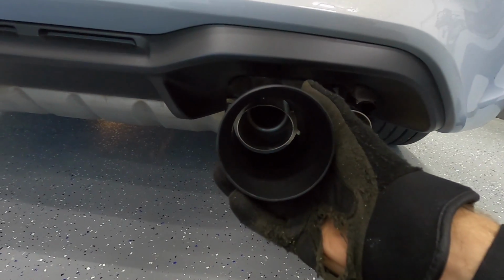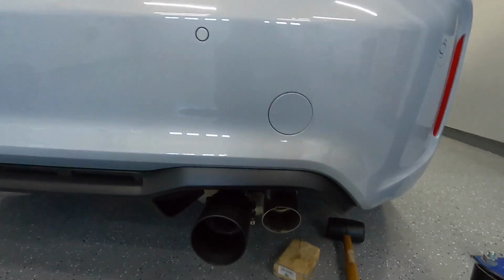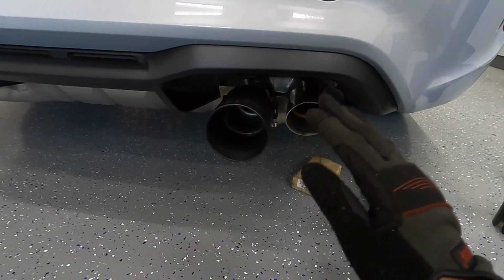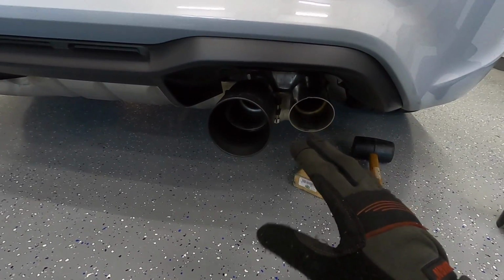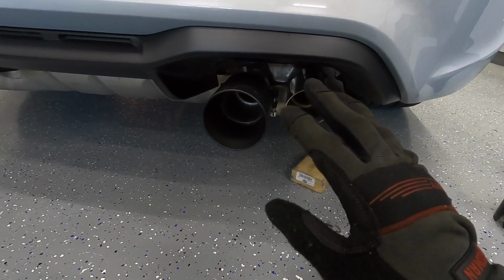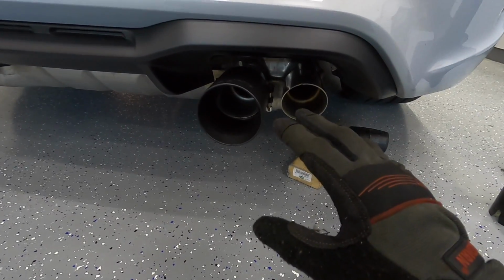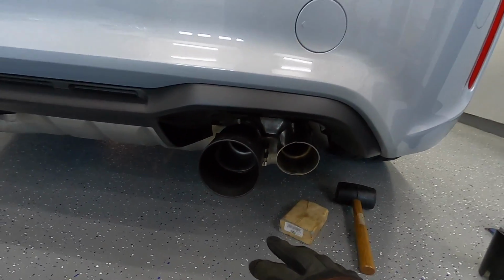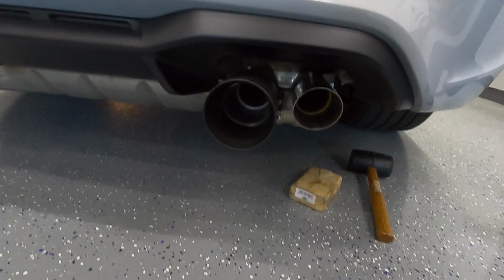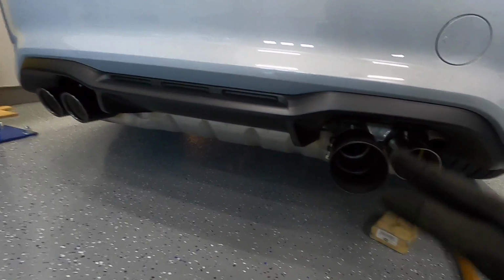That's from me trying to get this one on. The fit is definitely snugger. This one goes to here without any more help. The pipe definitely fits much snugger, but here's where I gotta make a choice between doing this for the YouTubes and trying to save the 300 bucks. If I press these on here, at least this one, it's gonna get a little bit scratched, right? That black paint in there is gonna take a little bit of damage, which means that they're not gonna be able to be returned. And if they are, I'm gonna get kind of dinged on them. So I gotta make a choice on whether this looks like it's gonna work or not, and whether providing some useful content is worth the $300.